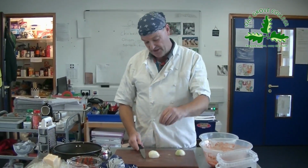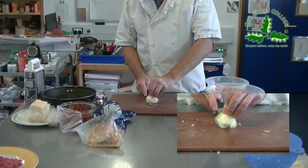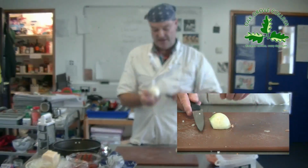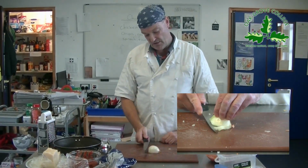If you want to make a finer dice, do another one. Once again, go through, stop about there. So we've done our horizontal slices.